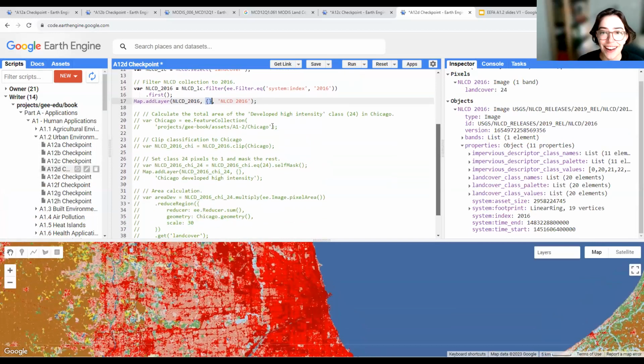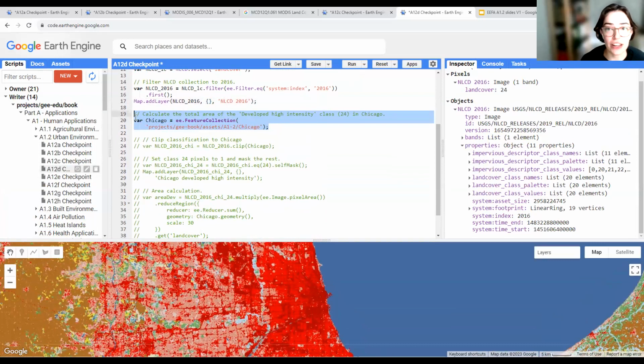Okay, and then later on in this code, I have us calculating the area of the developed high intensity class in Chicago. And I wanted us to use a true boundary of Chicago, so then we can compare it against maybe the total area of Chicago and make sure our number is correct.